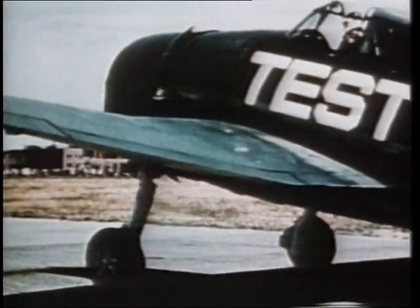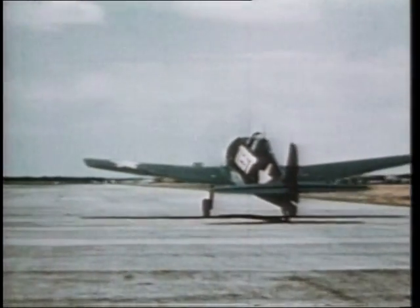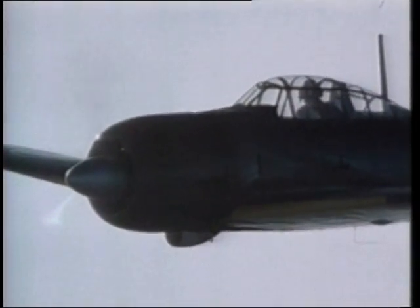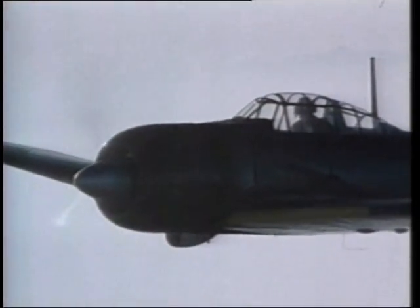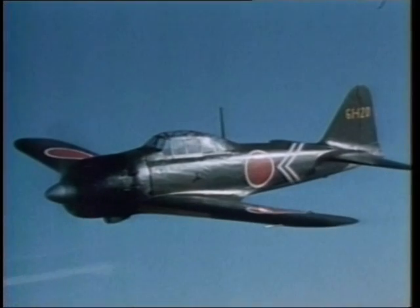This plane was designed to even the score against the remarkable Japanese Mitsubishi Zero. The Zero had for some time beaten all others convincingly. It could outrun, outclimb, outmaneuver and outshoot anything in the sky over the Pacific from 1940 to 43. A Curtiss P-40 or a Wildcat may outdive the Zero and avoid it, but in every other aspect, the American pilots knew the Zero had it all over them.